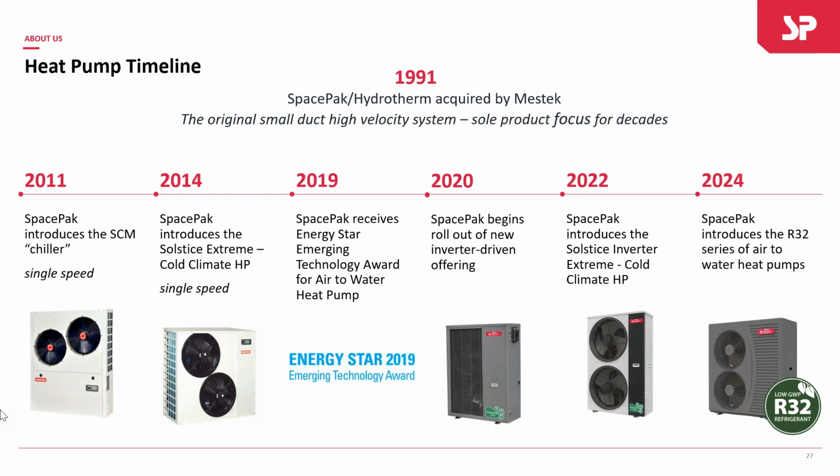And this just shows that timeline, and it allows you, as Megan had mentioned, to visualize and understand our dedication as a company to this technology, the evolving parts of the technology, and always working to make our equipment not just better, but simpler.